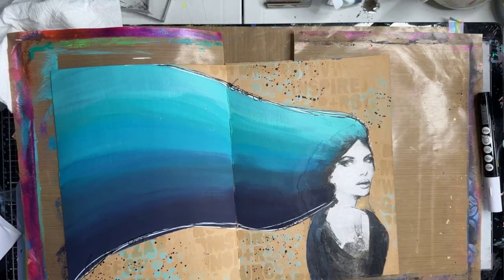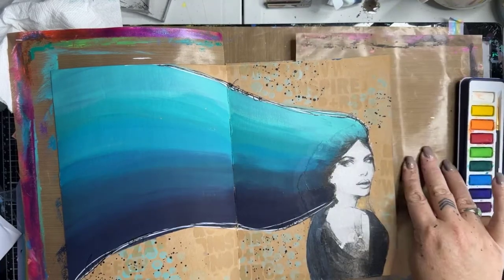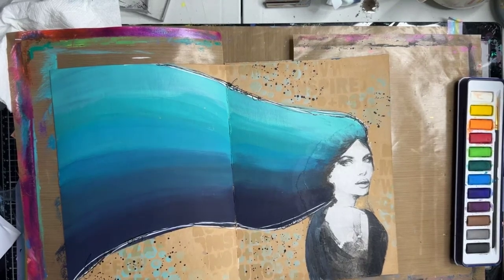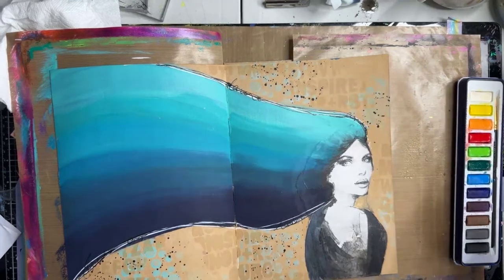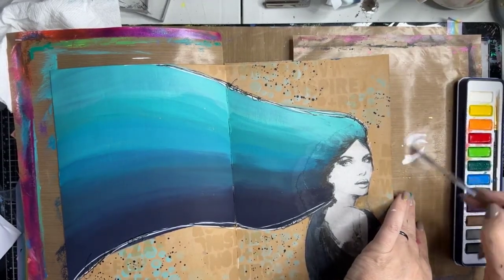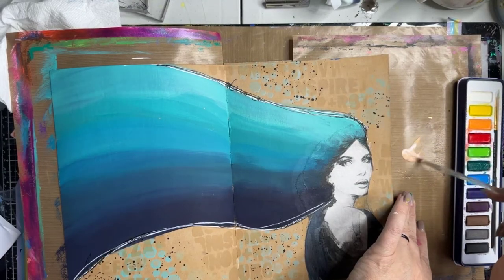Before I do that, I might give her face a little colour. What I have here is from my personal set of pencils. It's just a Faber-Castell pencil. And actually I've changed my mind, I'm not going to use it. Let's go back to that skin tone that we have worked with all weekend, which is using my Natalie May scrapbooking watercolors, because I know that that's going to work, and I haven't used the pencil in such a long time.